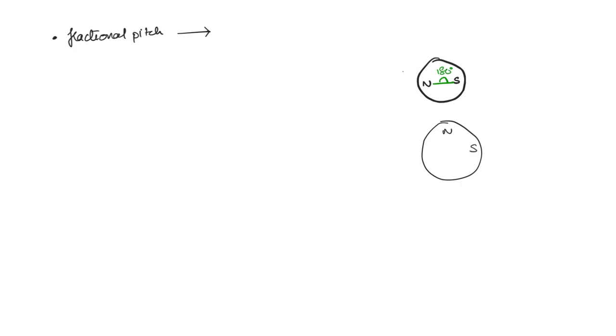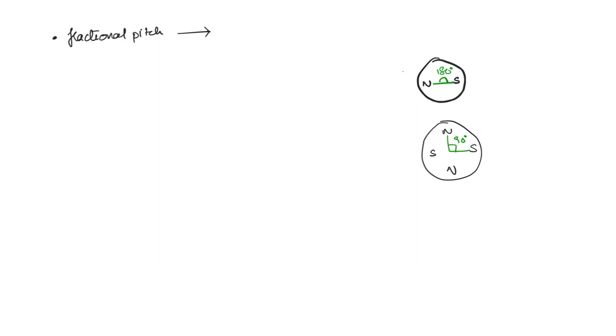Okay. Now two important things with respect to the winding construction are required. One is fractional pitch. So what is meant by fractional pitch winding? What is meant by pitch first of all, right? If there are two adjacent poles, let us take two poles for example, that means there are only north and south poles. Then what is the angular displacement between the two poles? It is 180 degrees. Similarly, if you take four poles, what is the angular distance? It is 90 degrees. Okay. Now this angular distance is what we call pitch.